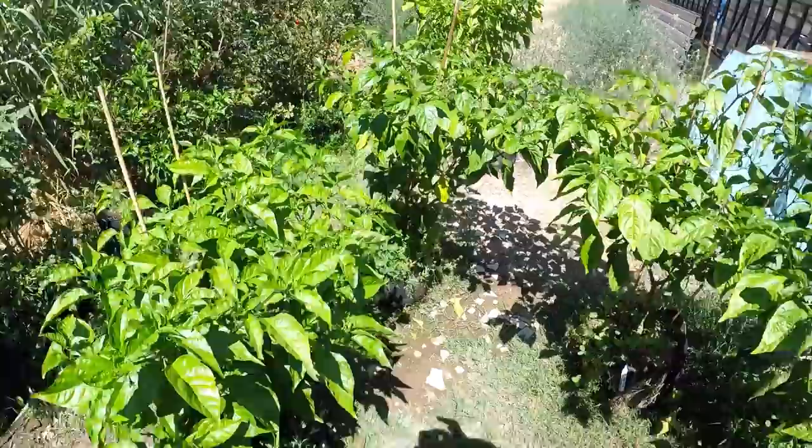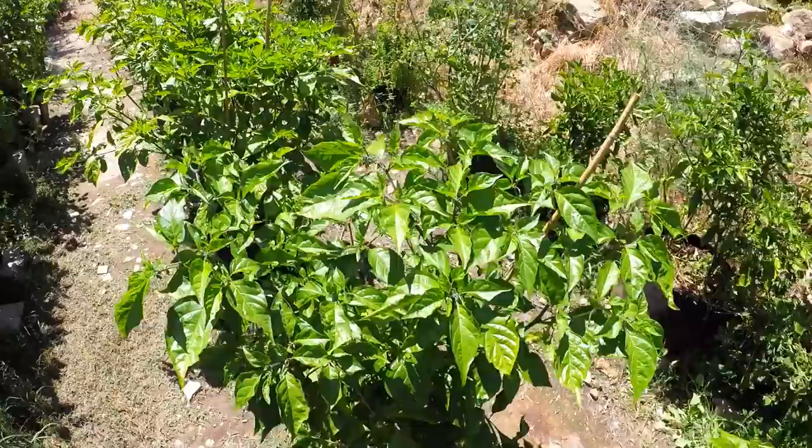All right, everybody, so let's talk: how are you guys going to produce heavy production peppers? All right, everybody, so let's talk about how to get your plants to start switching into flowering and to start producing really heavy, meaning heavy pepper production, how to get more out of your plants. As you guys can see, they're about maybe 3 feet tall. They haven't exceeded anything, but definitely these plants are loading up with pods. Like I said, on my 7-pot bubblegum cross, I've already harvested over 200 pods. That was like nothing, which I was really excited about.